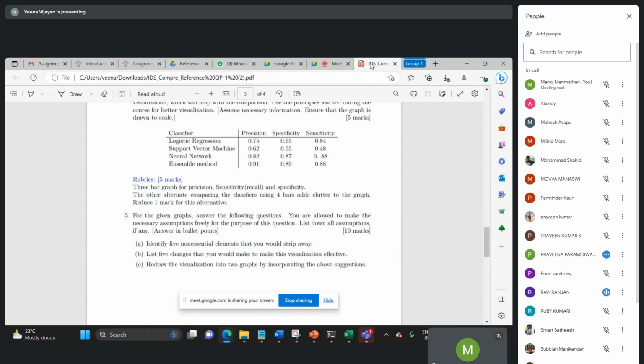Actually, if you are using PyCaret, they give the algorithm performance in a tabular format, and they highlight whichever is maximum. Let's say somewhere precision is maximum, so they will highlight that, and that way they sort it. If we draw both, will they give us more marks? But do we get time? That's the question. That's a good question, actually.